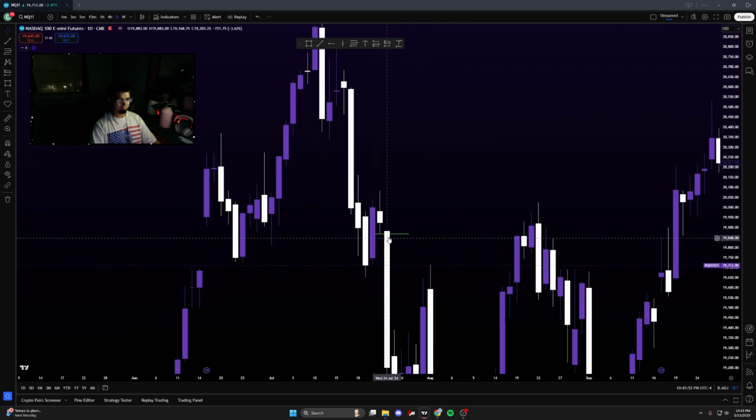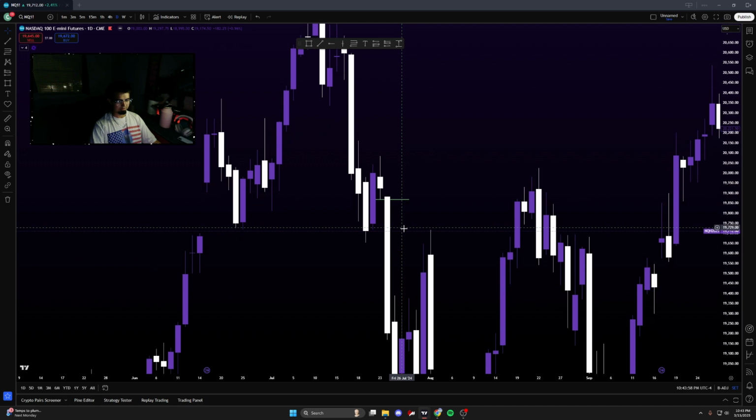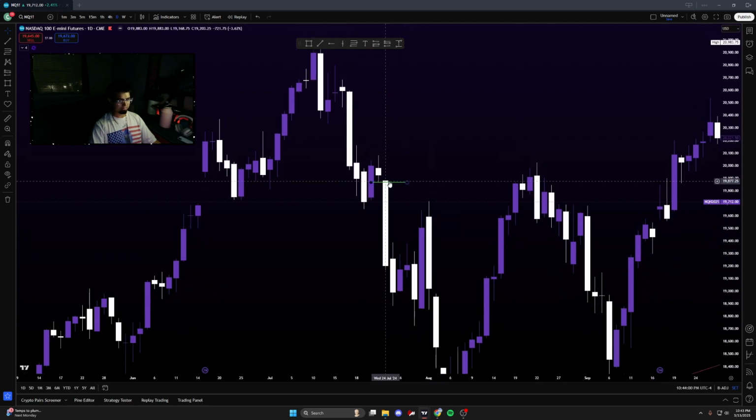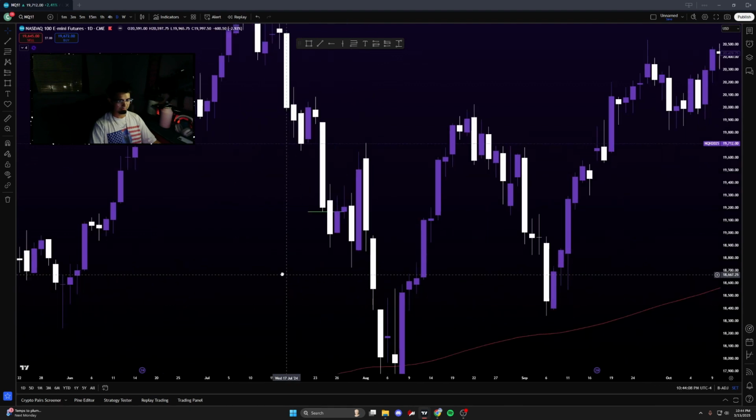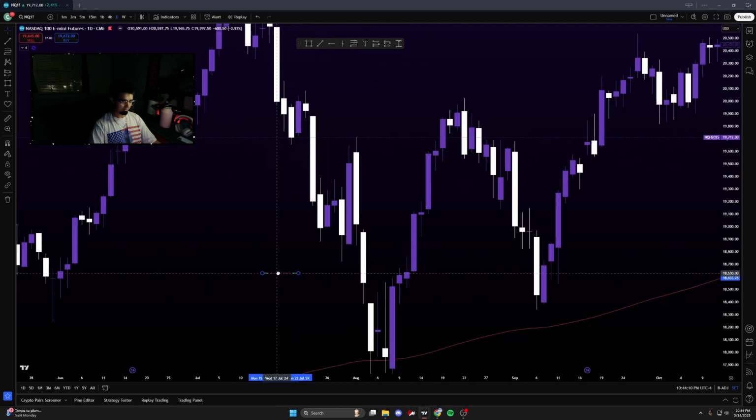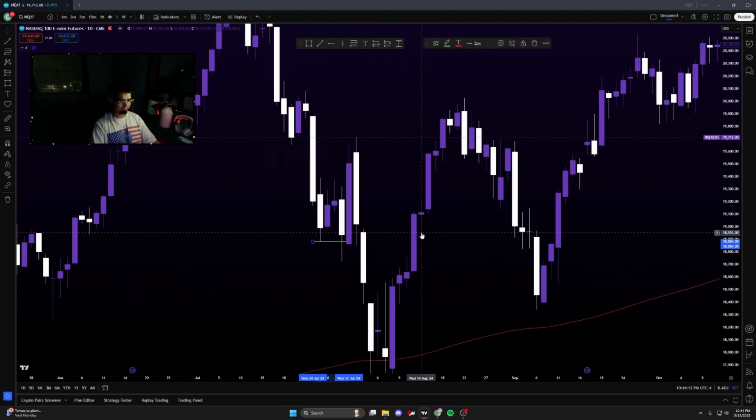But then what do we see? We see price close below this daily low right here. So that's going to make us bearish, a bearish bias. Same thing again. We're looking right here at this low down here. We see price closes below it. So that's going to give us a bearish bias. That's all. It's as simple as that to find your daily bias.